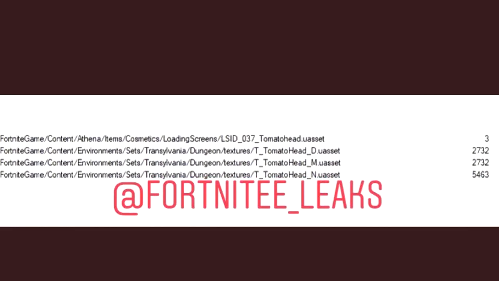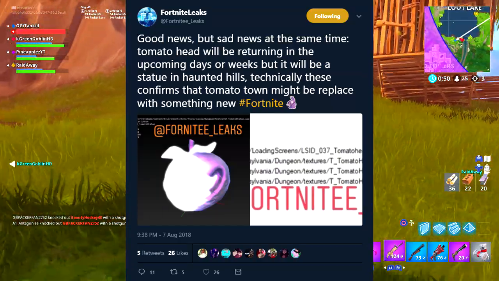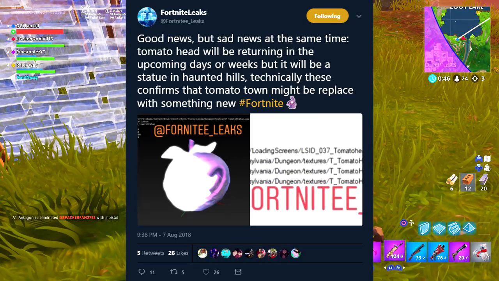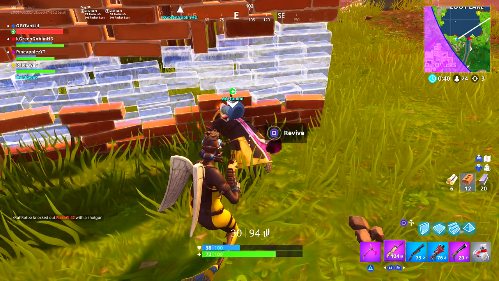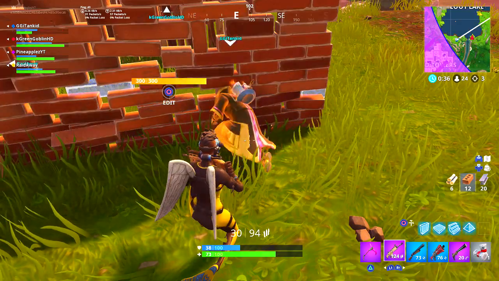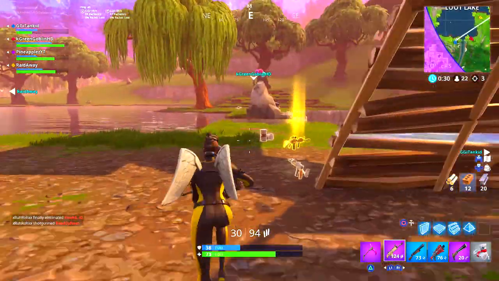More on that in a second, but according to the Twitter account Fortnite_leaks, it looks like there's going to be a Tomato Head statue coming up soon in the coming days near Haunted Hills. That's why there's the truck, and that's why there is a coffin near the side of the map there. I fully expect there to be some kind of a shrine or monument, statue of some sort there very, very soon. We don't know how soon, but definitely keep an eye out, and of course, I'll update you if anything changes.